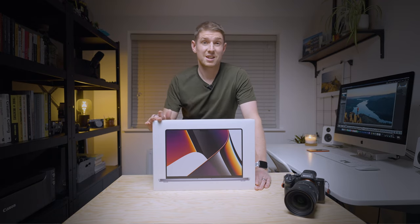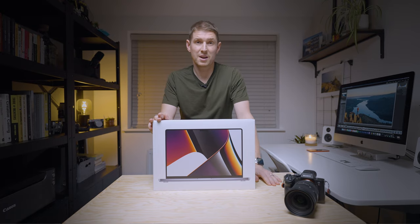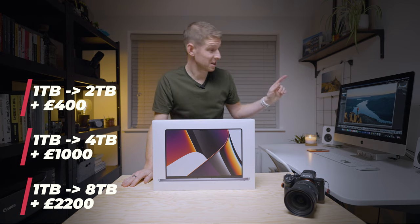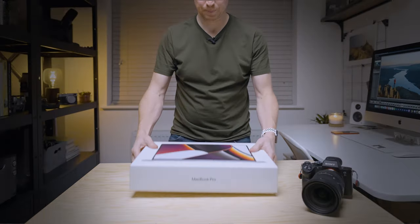The other thing I did consider upgrading was the SSD. That has got 0.5 terabyte in it. This has got 1 terabyte. So I am used to using portable drives, and for the cost of it, again, I just didn't think it was worth it, especially not when I've got to replace that monitor. Again, I will talk about that later. Let's get into this.